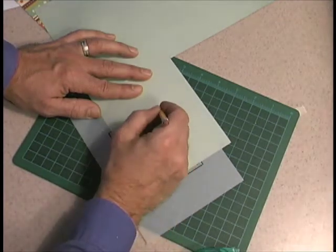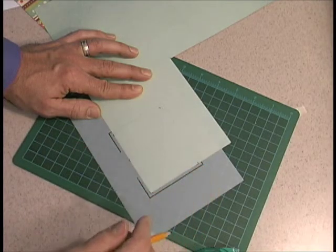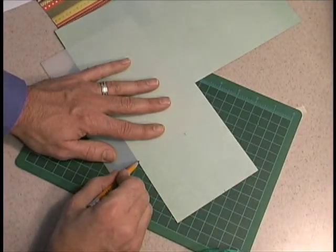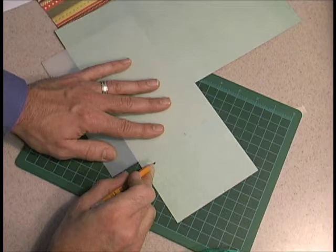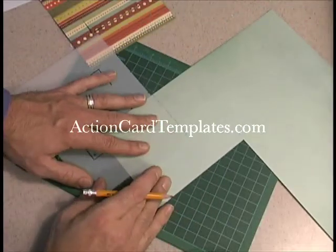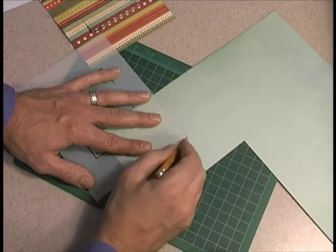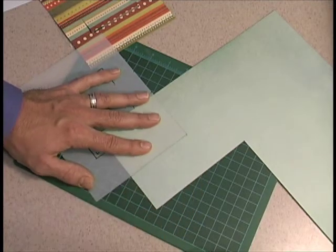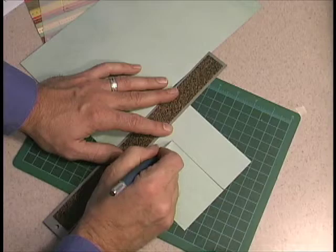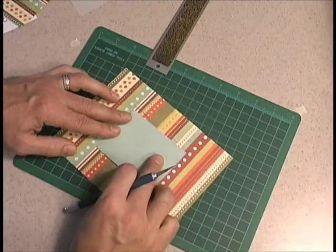So I'm only going to have to make 2 cuts here by doing it this way. After I mark my indices, I want to just draw some lines here to follow when I cut. That's one line, one cut line. The second cut line. So now I've got my perfect layer that I can now add to the center of my swivel.